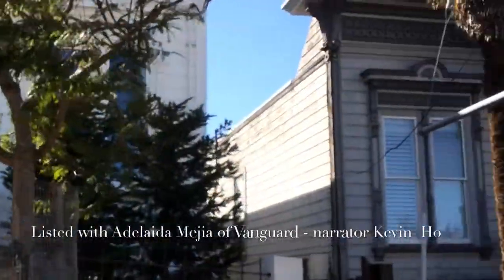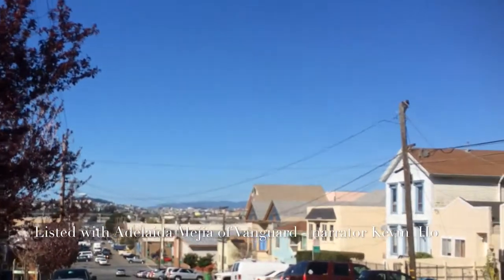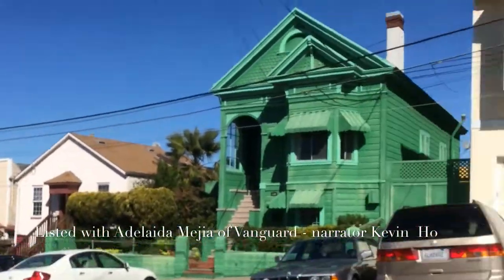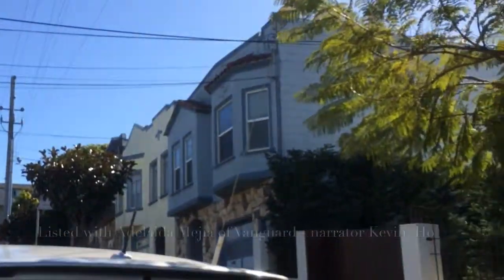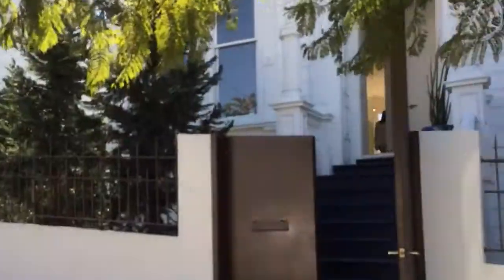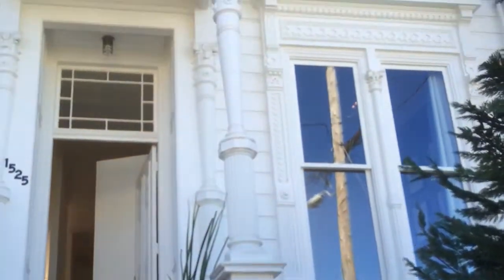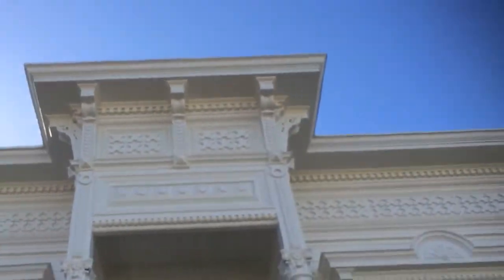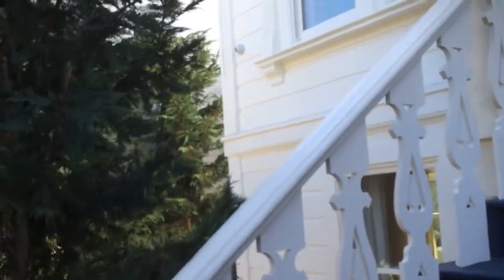I'm always lucky enough to see a lot of properties on the market, especially fantastic and beautiful ones. Today we're looking at a special one over here in the Bayshore — this is 1525 Giroud. It's a fantastic property; it was my colleague's own home. It's a beautifully redone, spectacular Victorian facade in an emerging neighborhood with some of the best weather in the city. There are two units below and one giant unit upstairs.